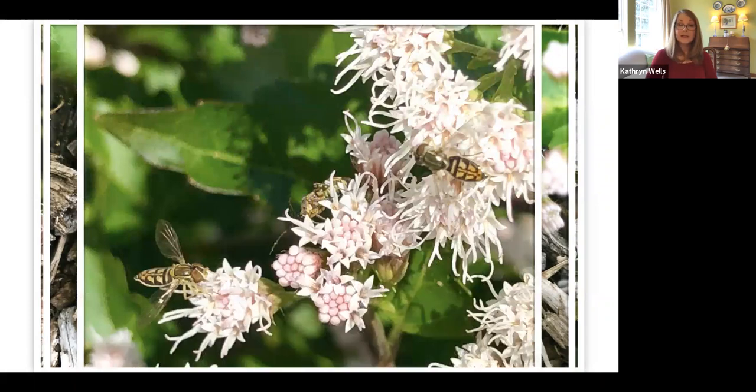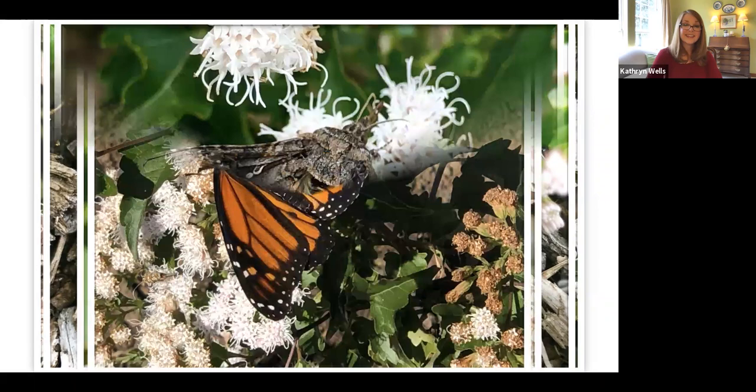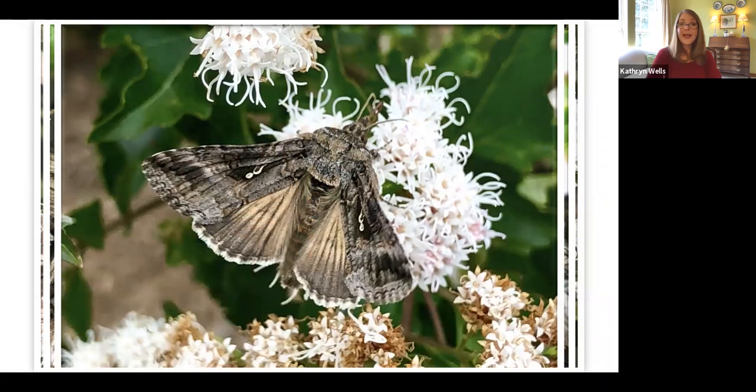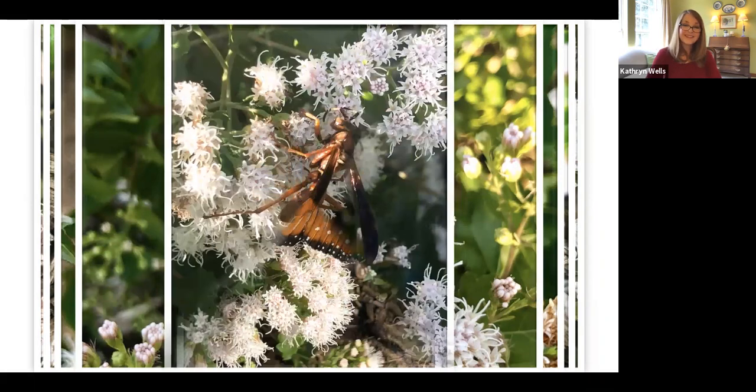You'll also find hoverflies like margined calligraphers. That is a melon worm moth. A favorite larval host is squash, as you might guess from the name. Monarch. And that is a looper moth, AKA a cabbage looper. The larval hosts for this one are a lot of the cruciferous vegetables like broccoli and cabbage. And it's called a looper because the caterpillars really highly arch their back when they are crawling. So if you see a tiny little caterpillar with a really pronounced loop or arch, it could be a looper moth. And that is a potter or a mason wasp, a queen, a red paper wasp.